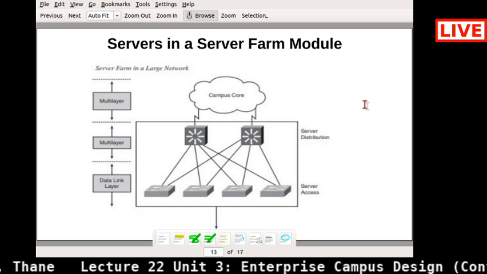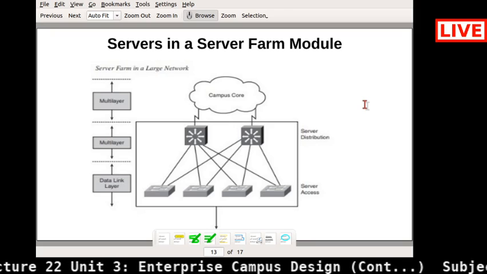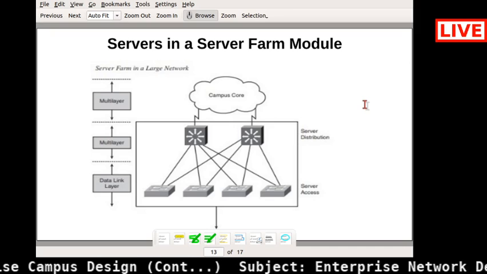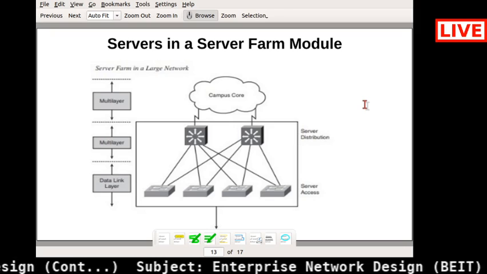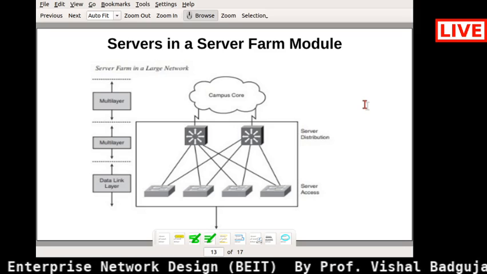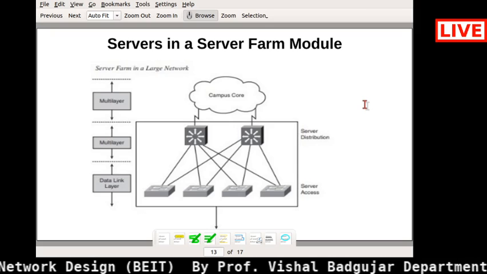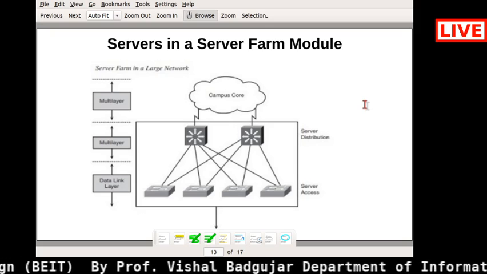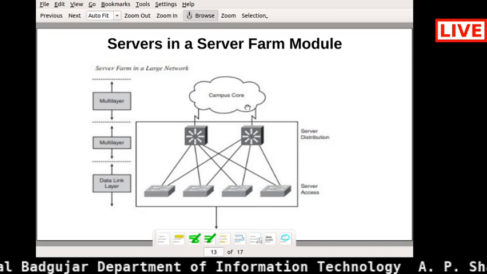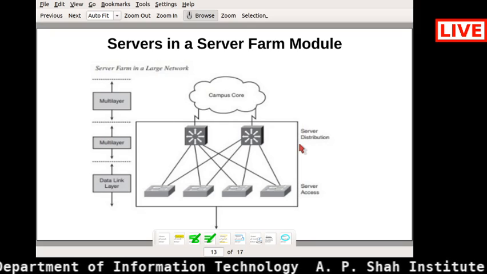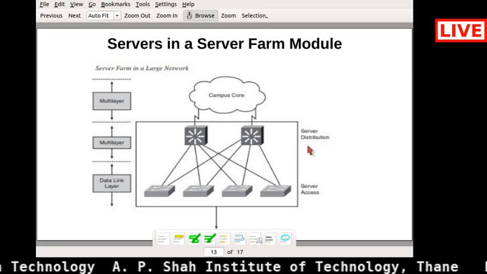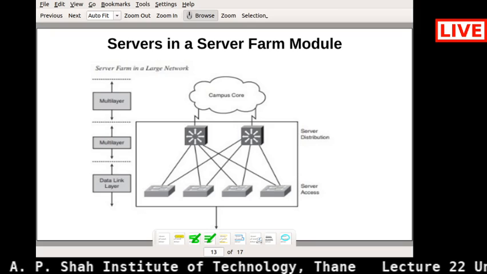And because of that we must have some link redundancies there. And because of the high switching capability of the enterprise core, we have a direct attachment to this server farm model. So this will help us provide a highly available and reliable network. So this server farm model which we are seeing in this diagram has server to server traffic to this campus core as well.